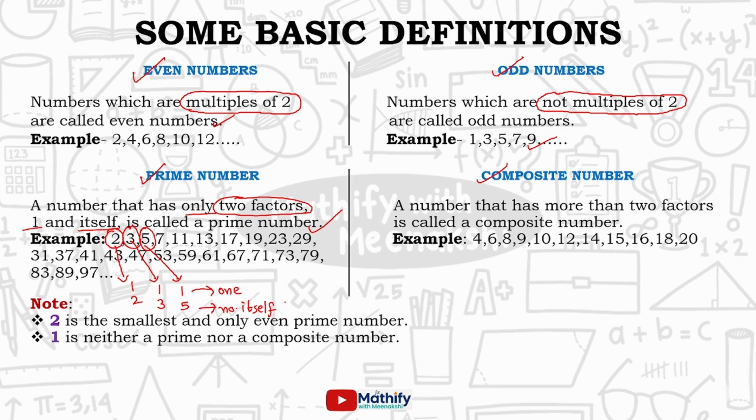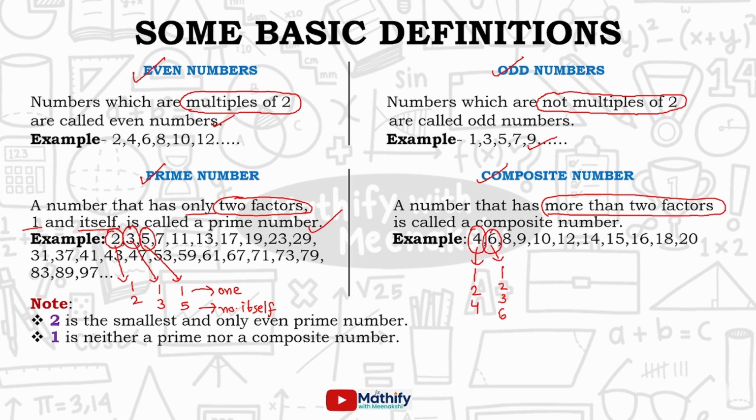Also, you know that prime numbers are not just till 97, they will go on, but I have written till 100 because you should know at least these prime numbers. Now let's move to composite numbers, numbers that have more than two factors. When a number has two factors, you will say it's a prime number, and whenever the number has more than two factors, it is known as a composite number. Example: 4. You can say 1, 2, 4, it has three factors. For 6, it's 1, 2, 3, 6, four factors, again more than 2. So whenever we have more than 2 factors, it's a composite number.